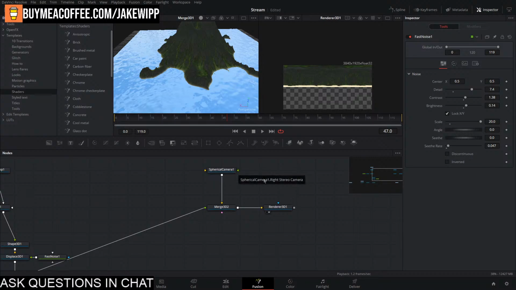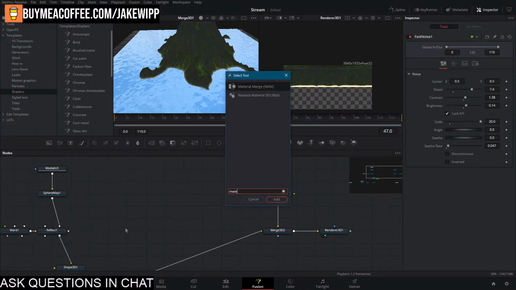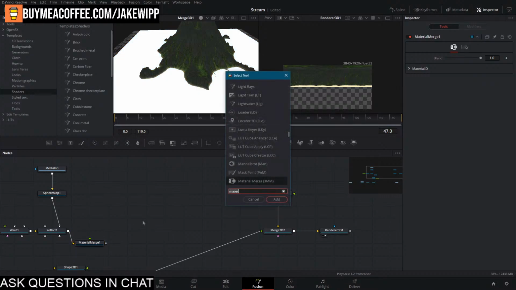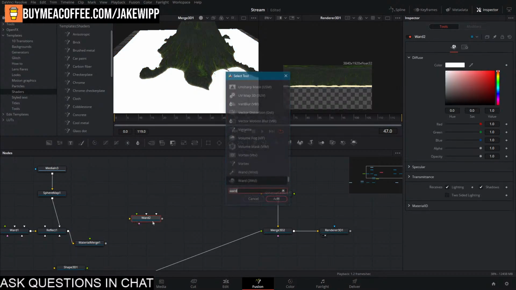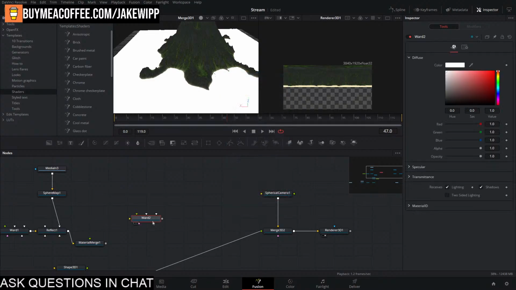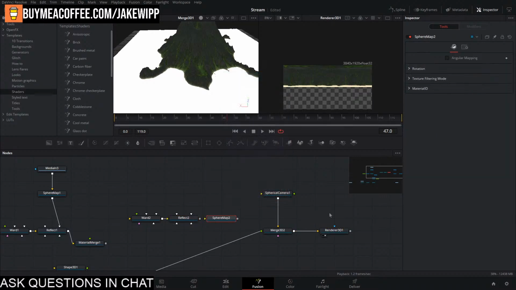Okay, back to the problem. I could use a material merge. If I merge that up, I have another ward. Or another reflect. No, I do need a ward. Like that. And then this render will come into a sphere map.